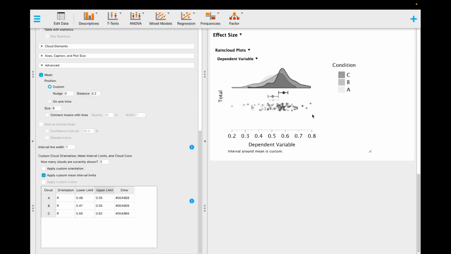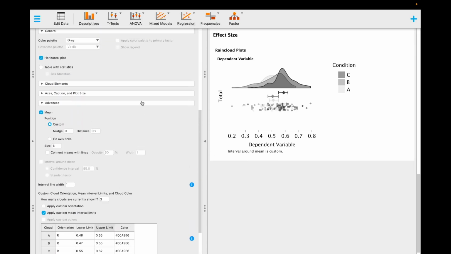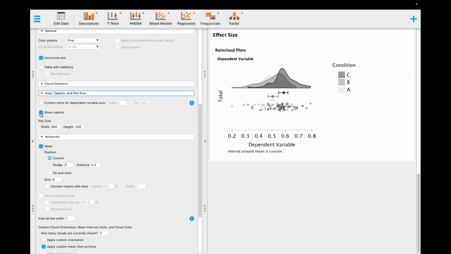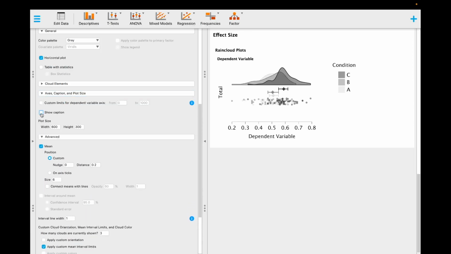So now we have the credible intervals defined. And also, we now see that the interval around the mean is custom, right? So again, when you later on export this and then would want to write, hey, I'm using credible intervals here, then maybe you would want to disable the caption.